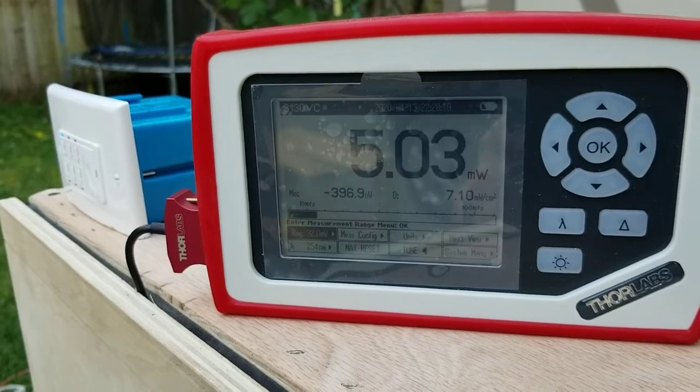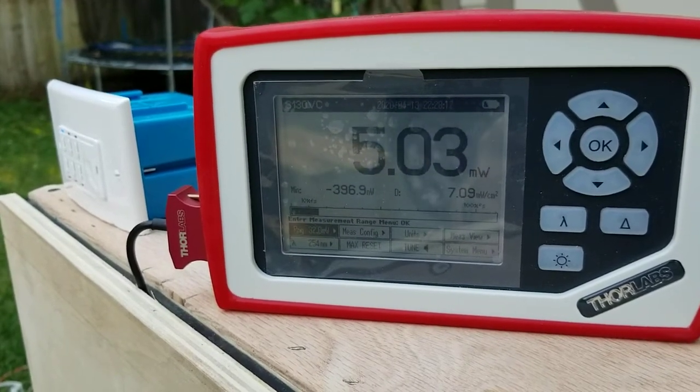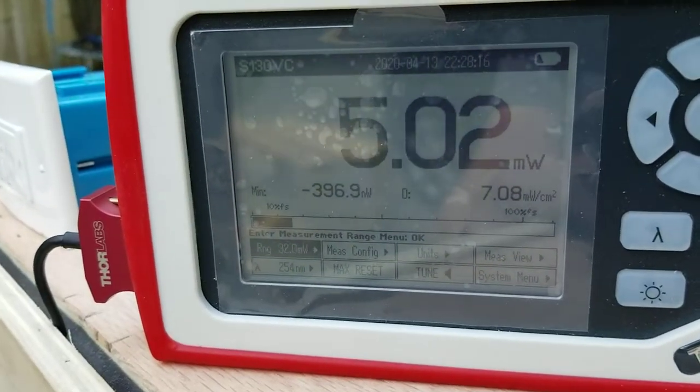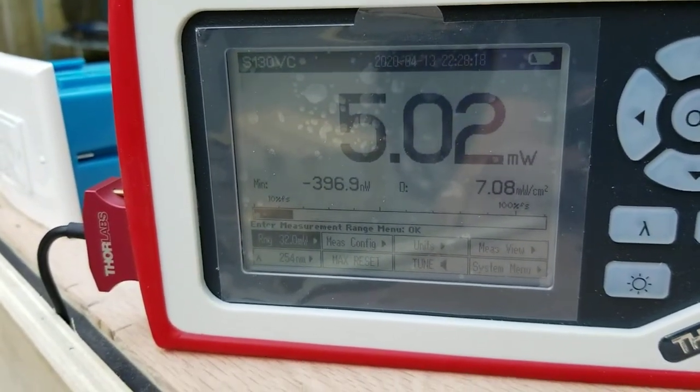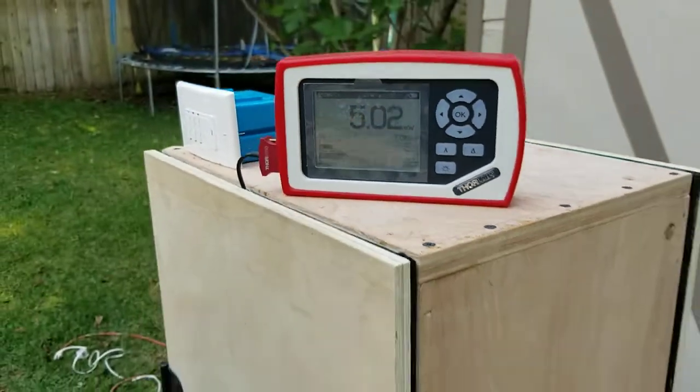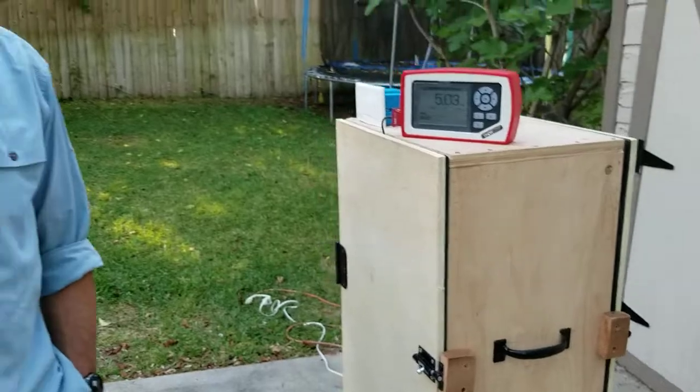All right, so our reading is stabilizing here. When it stops moving, we're gonna call it good. That looks pretty stable to me. All right, now we're bouncing up and down a little bit.